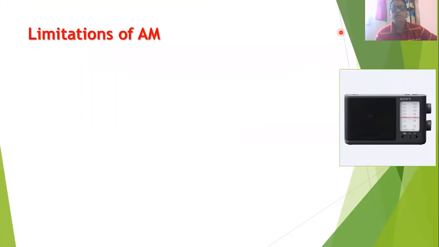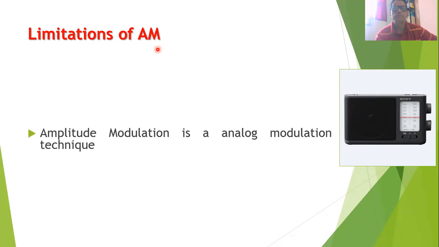We have already discussed amplitude modulation in our earlier sessions. We know that in amplitude modulation, the amplitude of the carrier signal is varied in accordance with the modulating signal. Amplitude modulation is commercially used in many applications, but you will find that it has several limitations. So initially, we will discuss the different limitations of amplitude modulation.